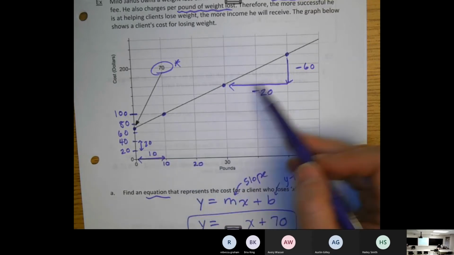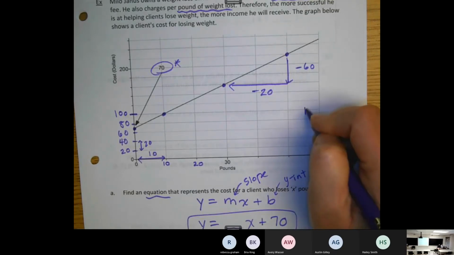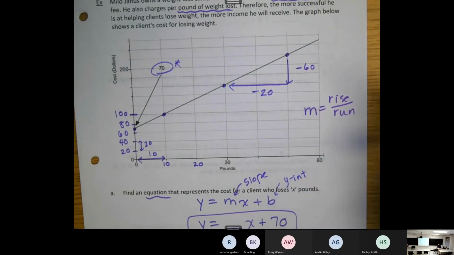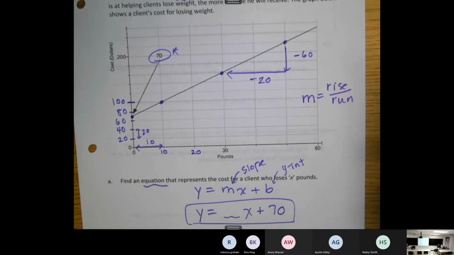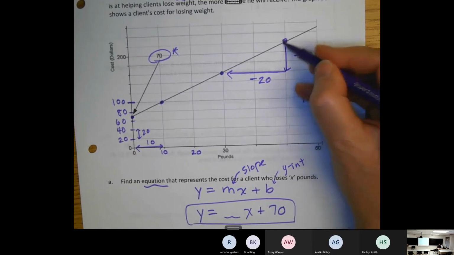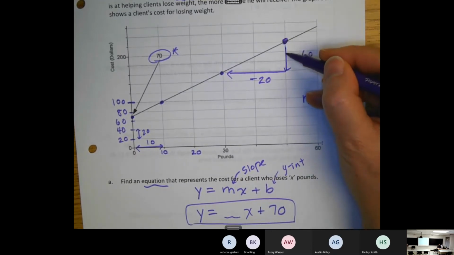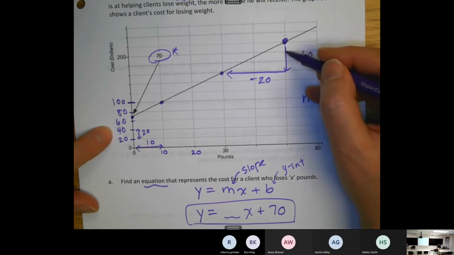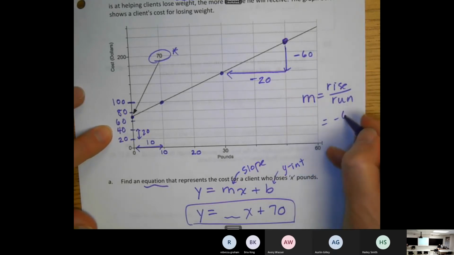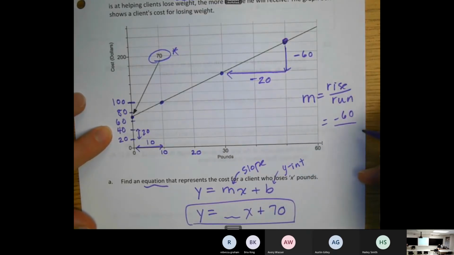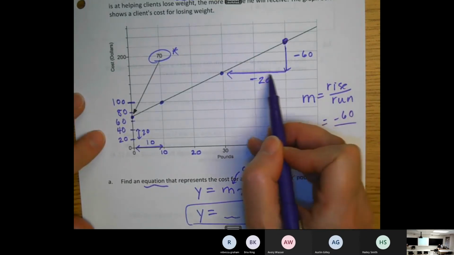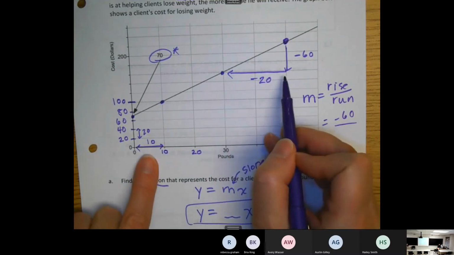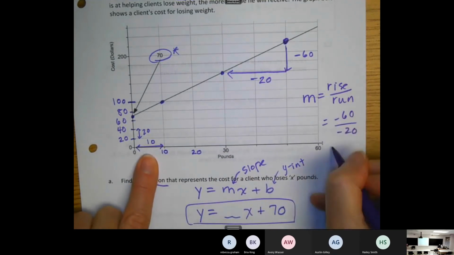So we can pick any 2 points we want. I was starting to work with rise over run over here. You could use the ordered pairs and x's and y's instead if you'd rather. I started at this top point here, which means I need to go down 3 squares. And we saw that each square represents 20, so that'd be down 20, 40, 60. That would make my rise negative 60. And then from that corner, I would need to go over to the left 2 squares. We saw that each square going this way represents 10. So that makes the run minus 20.